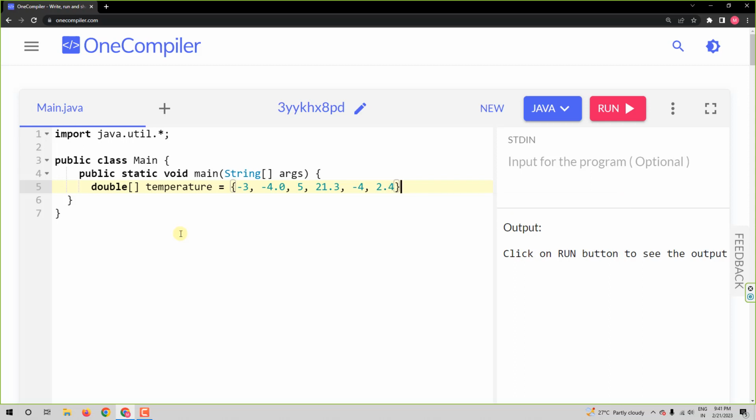Now I have an array of 1, 2, 3, 4, 5, 6 elements.